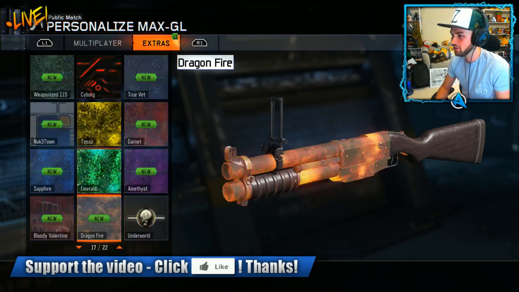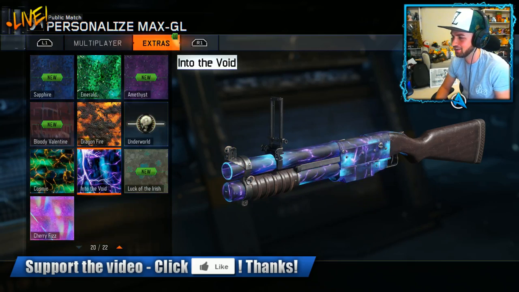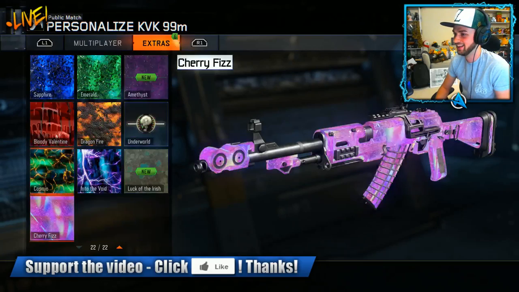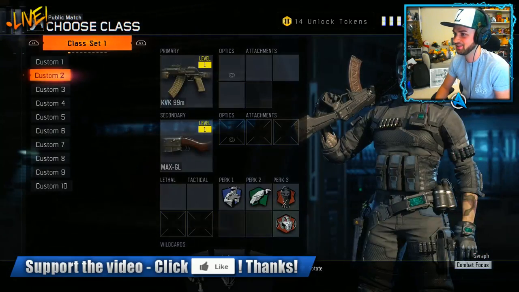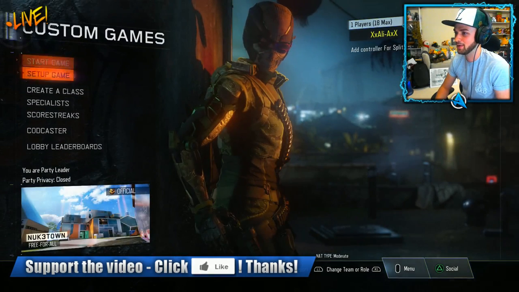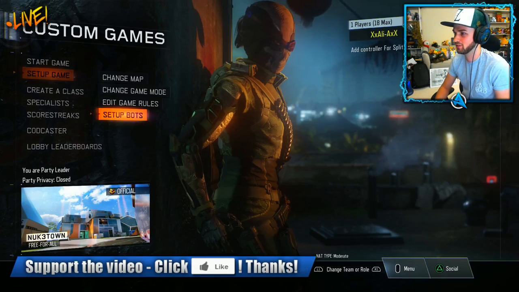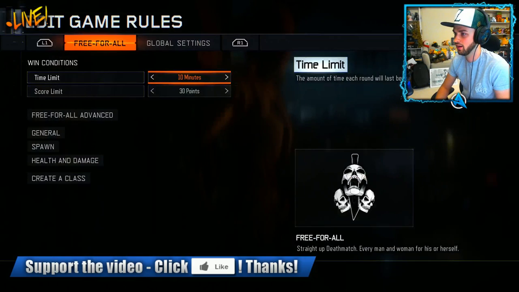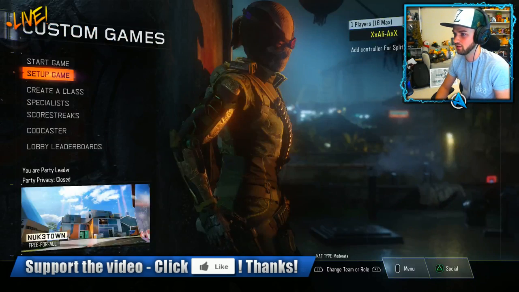Woo. What does it look like with camos on? Oh my god, it looks ridiculous. I'm putting it on, guys. Let's do it. Oh my god. What is that? Let's get a private game going, baby. Put in all those bots. Let's make it 10. Screw it. Let's go and take a look. Make it 40. Why not?